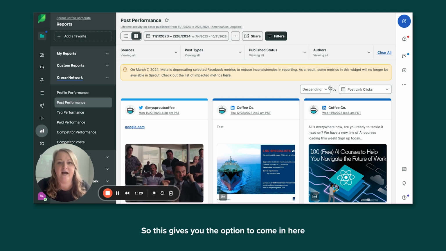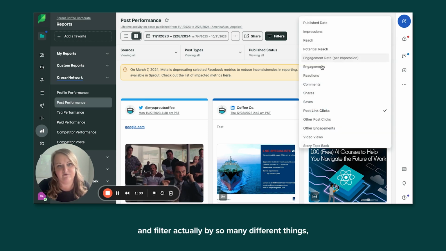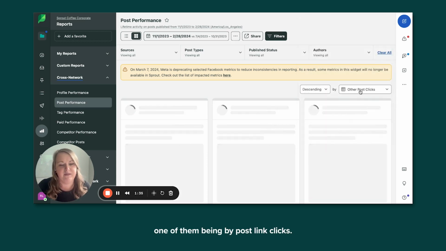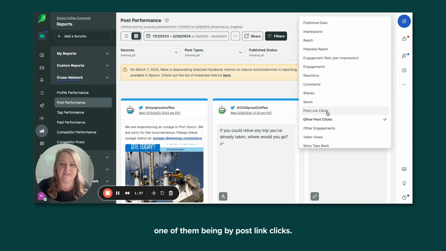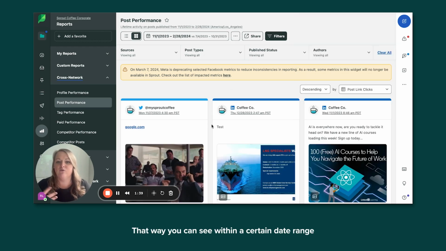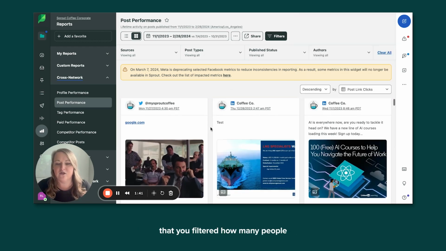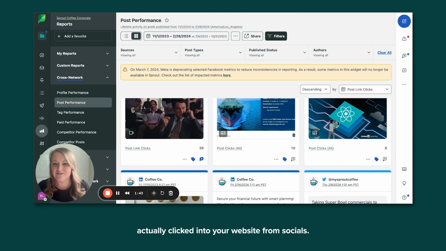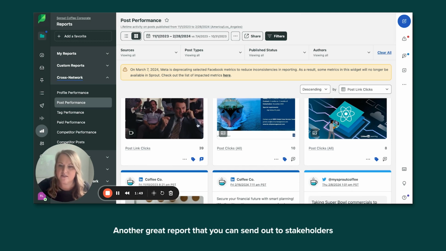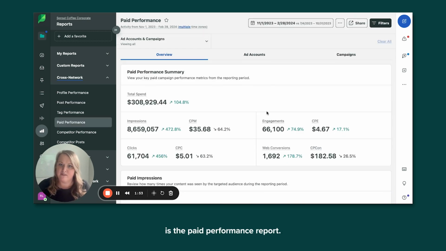So this gives you the option to come in here and filter actually by so many different things. One of them being by post link clicks. That way you can see within a certain date range that you filtered how many people actually clicked into your website from socials.